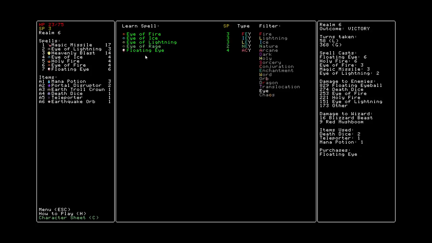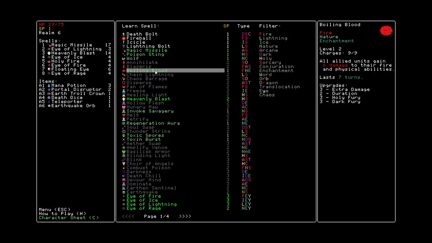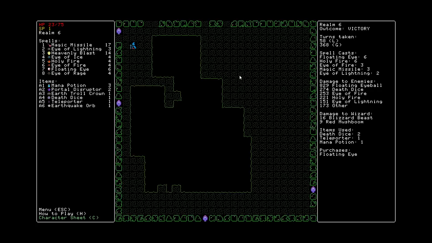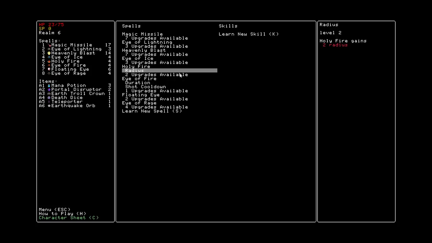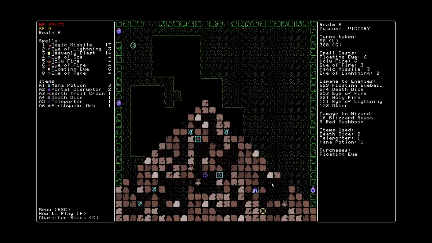And then, so I feel like it probably has a minimum of one, right? Yeah, it's gotta. Duration doesn't matter. Shot cooldown down. All right, where to? Maybe we want a very open field. It's probably more important than anything that we have an open field.